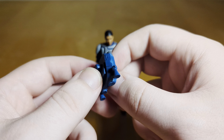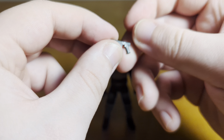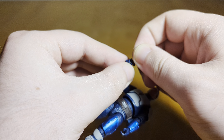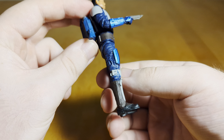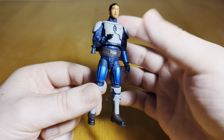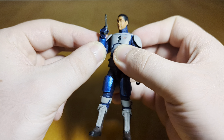In terms of accessories, it comes with everything I'd expect. First, I think this is a brand new jetpack sculpt — very similar to the Boba Fett jetpacks but with a different missile on the end. I actually wouldn't be surprised if they reused this for a Cobb Vanth figure because it looks like the similar kind of missile he had. The paint apps are actually pretty nice — the grays, silvers, and blues look really good. Interestingly, it's one of the few jetpacks in a long time that doesn't support effect parts, with no hole to plug those in. It plugs into the back nice and secure, not going to fall off. It actually feels like it hangs a bit lower on his back than on other Mando figures, but maybe it's the shorter missile throwing me off.